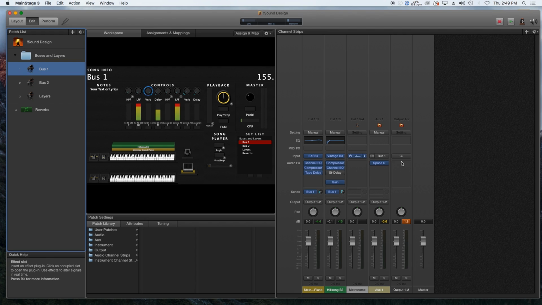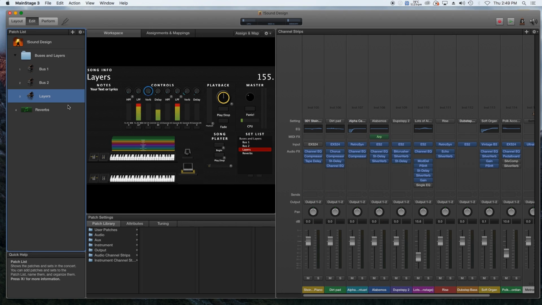You can put whatever you want in a bus. You can layer a bunch of effects, just like here. If you wanted, you can have a delay and your reverb and whatever else there. Or some people might want to have a couple different buses for different types of effects. So however works for you.